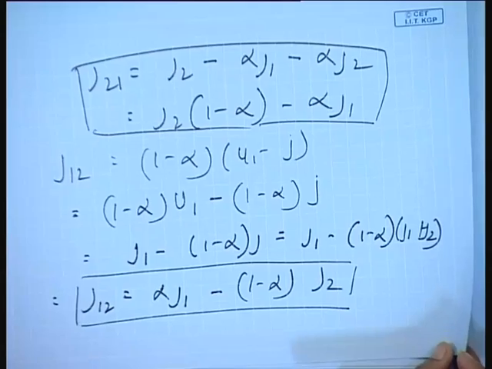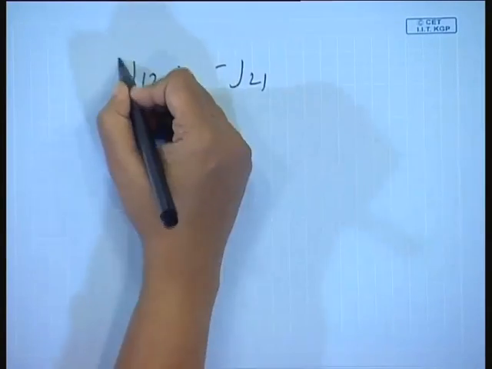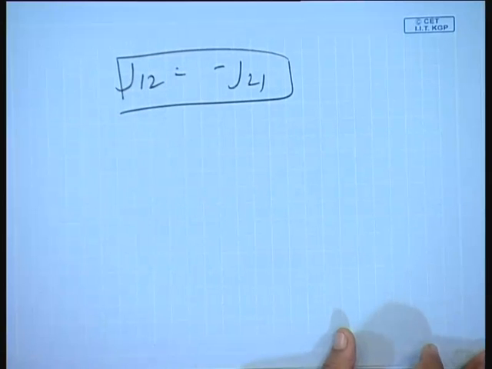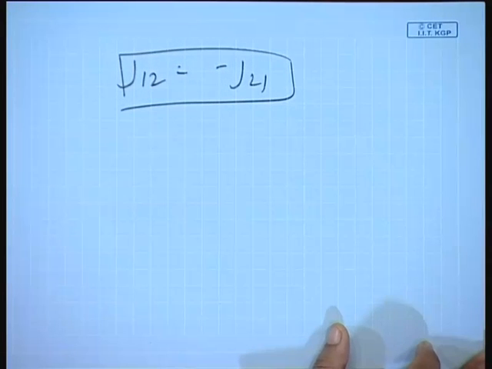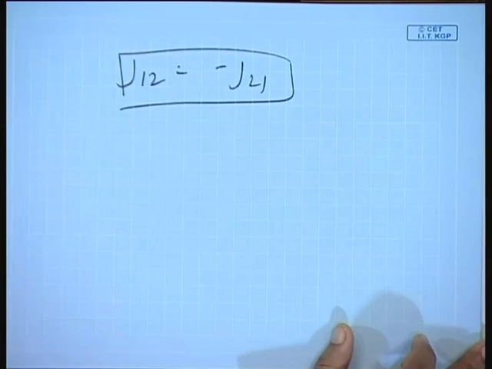J12 equals minus J21, isn't it? So, therefore, what do we arrive at from here? We find J12 equals minus J21. This symmetry is very, very important and should be kept in mind. Just like relative velocity, there is such a symmetrical relationship. So, when J21 increases, J12 decreases, and so on. They are equal in magnitude but opposite in sign. So, if J12 acts in one direction, J21 is going to act in the opposite direction.